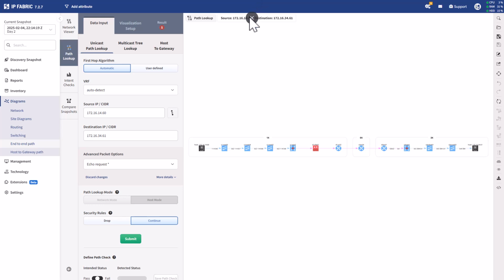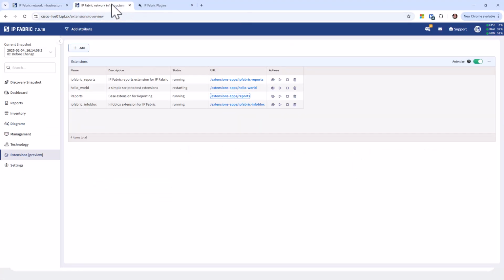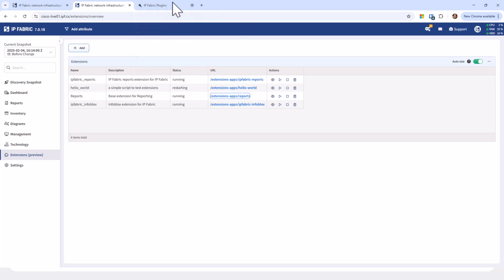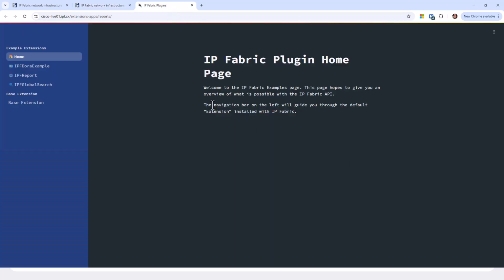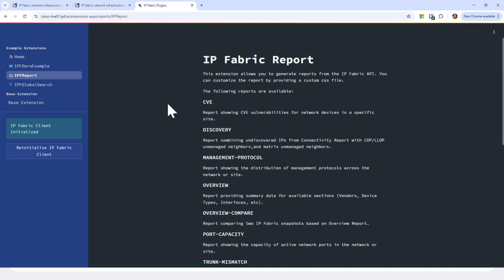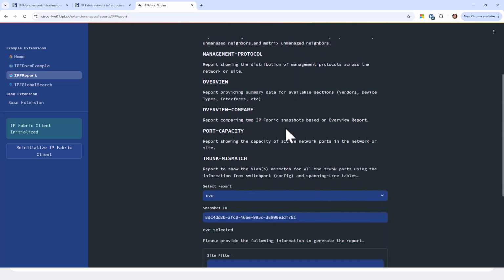Now, speaking of integrations, we now have a capability called extensions, which is built into 7.0 and which we'll be continuously improving upon. Essentially, we're making it easier for teams to build things like integrations or reporting more easily. So if I click on extensions here, I can activate the extensions and then just click on the link to navigate to the UI. We've got a few samples in here, one being for capacity planning, which is in the same vein as the what if scenarios we were talking about earlier.